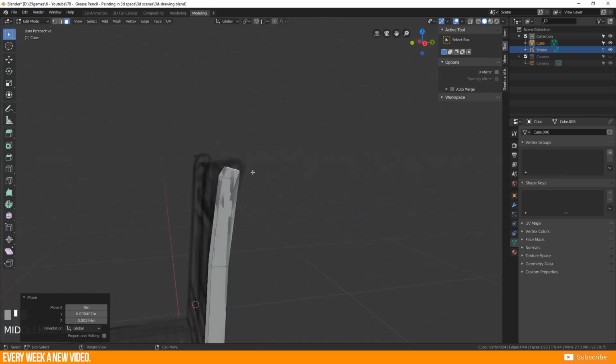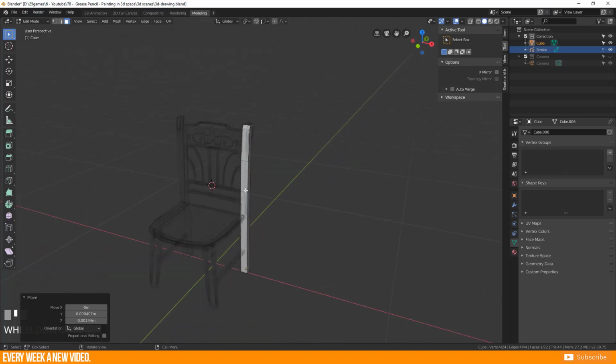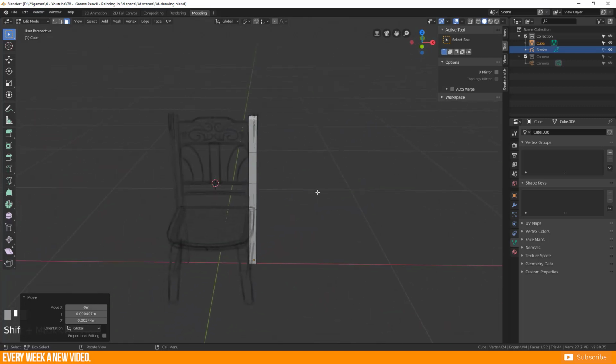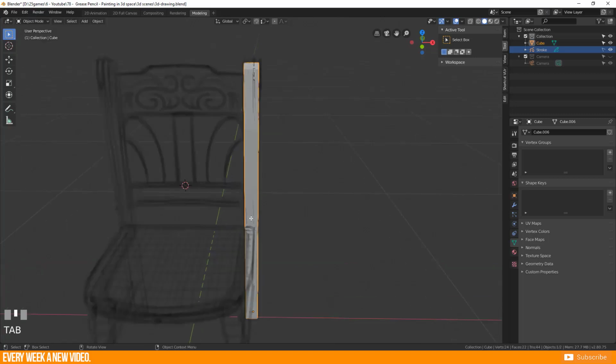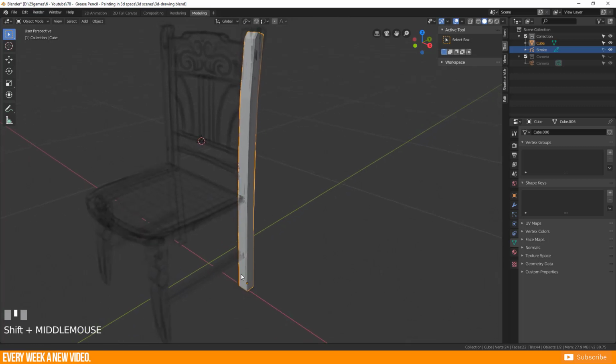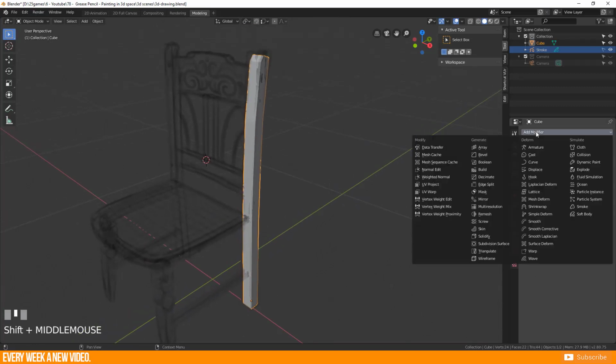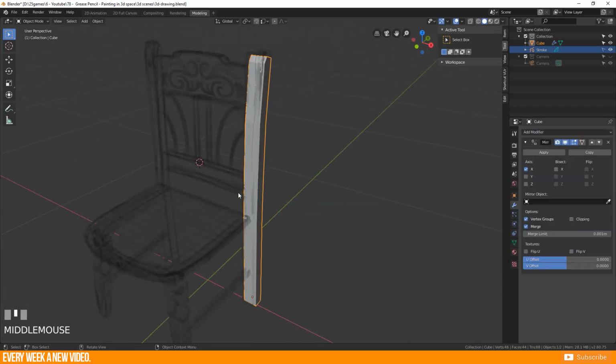Well, it's low poly, so we'll keep it like this for now. The only thing is we don't need to remodel this here as well. It could be very easily mirrored. But if we press the modifier tab now and add the mirror modifier, then nothing really will happen, because it's not correct at all.